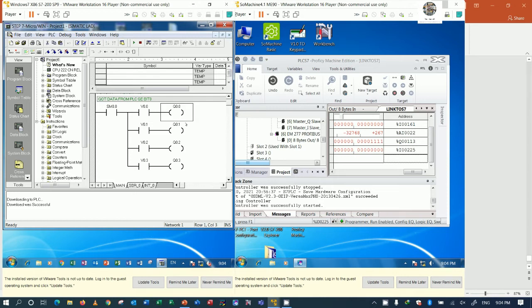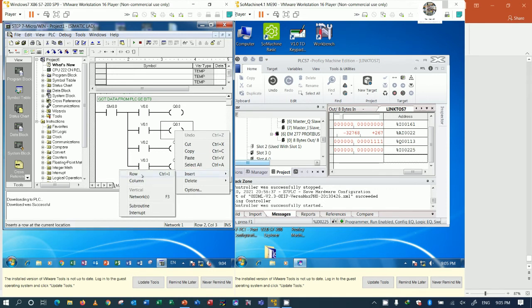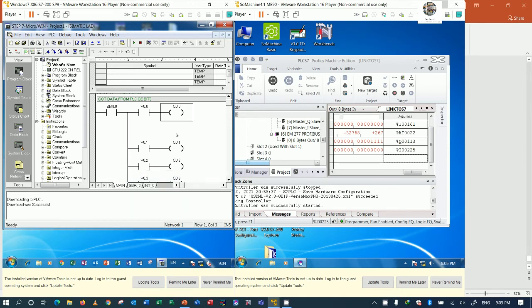If we insert the row, I will insert the row. For V 1.0, right? Let's test.